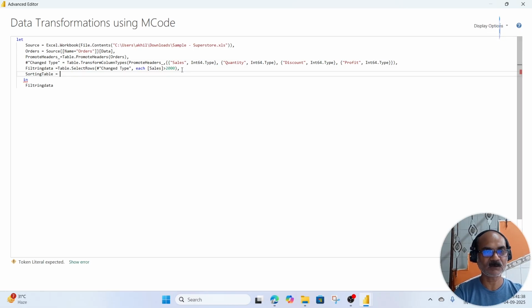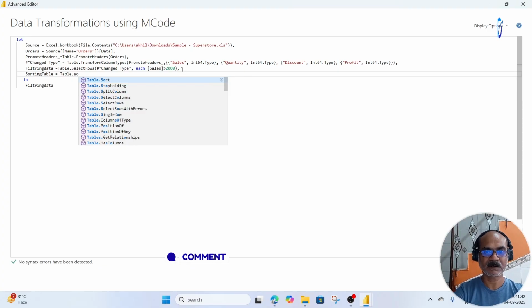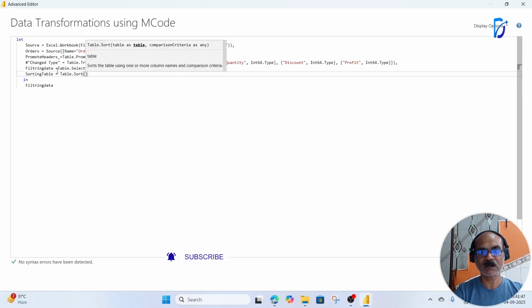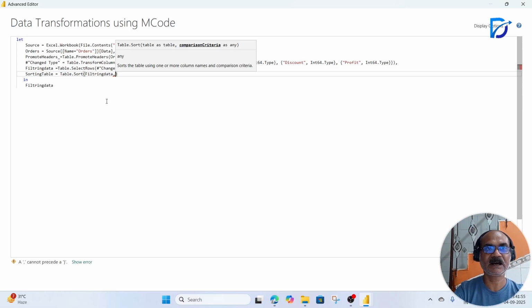Now I'm going to sort. So table sort. What table do I have to sort? The final step, that means you have to define the previous step here. Now this data is the table name. And now I'm going to sort by the order date.